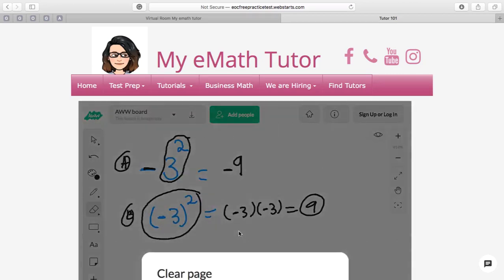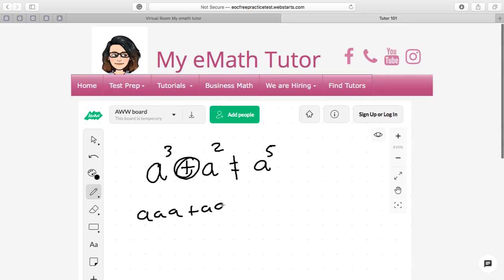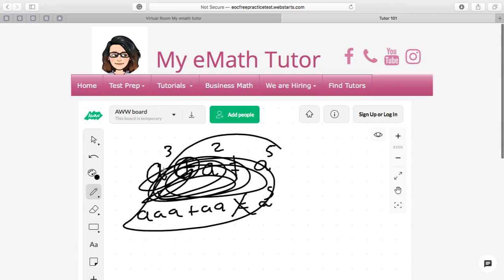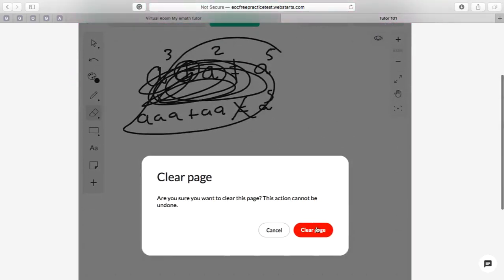Finally, let's just do one other example of when you have exponents. So let's say that you have a to the third, right, plus a squared. This is not a to the fifth. Notice here I'm adding. It's completely different, right? You cannot do this. I'm going to just scratch so you don't even think about it. You can only apply these rules if you are multiplying.